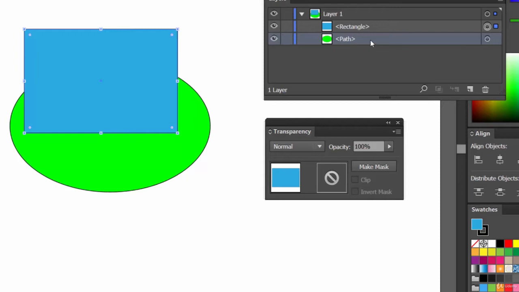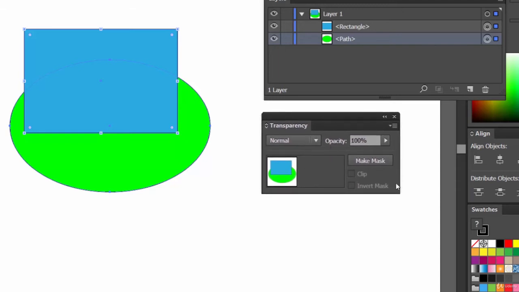Now you may think that let's select these two first, and now let's come here inside this transparency panel, and we will click on this make mask. Now you may think that this path will get clipped based on this rectangle, so we will be able to see only this part of the ellipse, right?